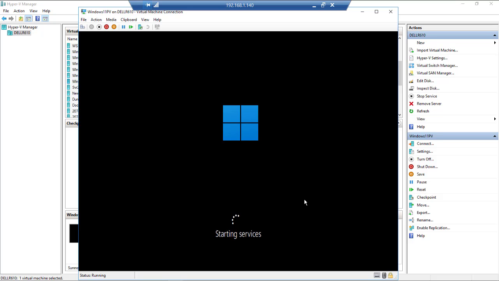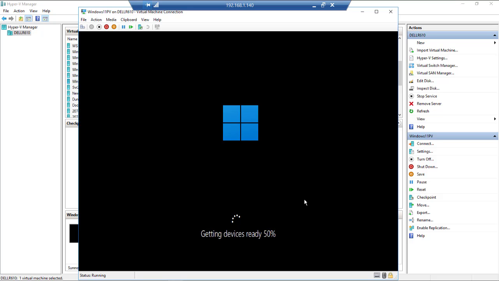And now we see it starting the services. Once the services start, we should see the getting ready, or getting devices ready.